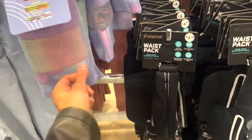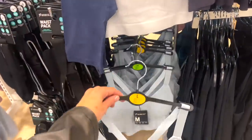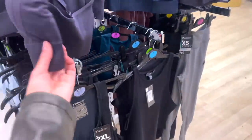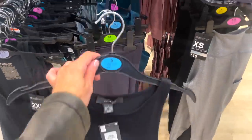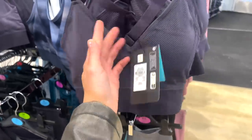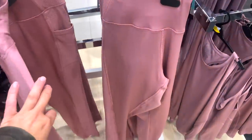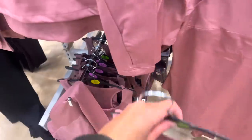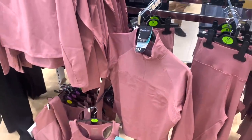They've got like resistance bands, a waist pack. Oh, this is a nice little bra look for the gym — £6. I feel like the quality of all the activewear stuff is really nice. It's like a charcoal colour — that one's £6 as well. And they also have the matching leggings. I like the back on it and I like how it's adjustable too. They also do it in pink — not really my kind of colour, but this zip-up top is so nice. Then they have matching leggings and a matching bra. How much would the whole set cost? The leggings are £11, that's £12, so that's £23 — I think that's good value. And if you want to add the zip-up as well, £30.